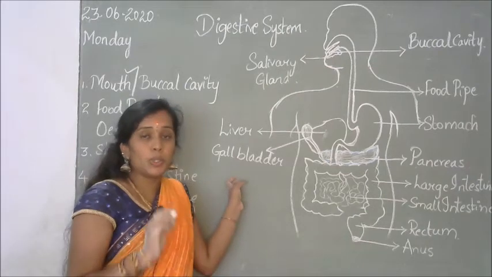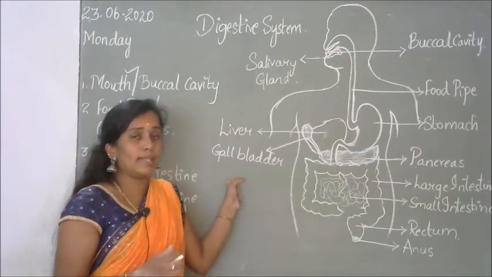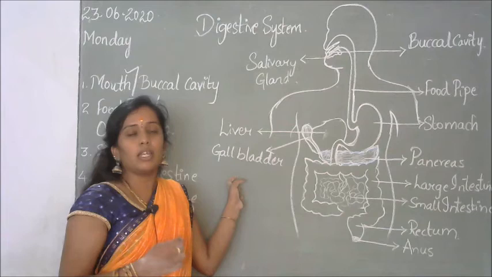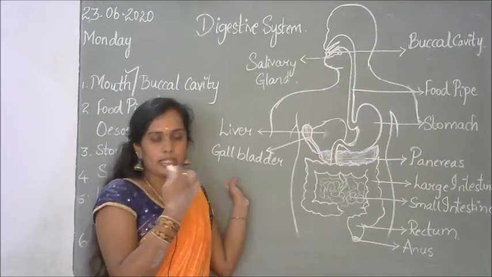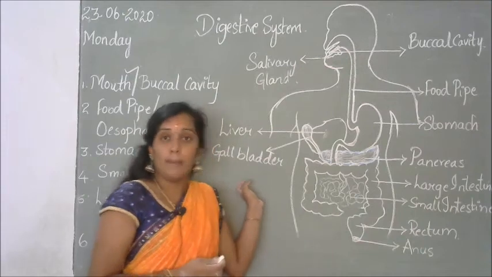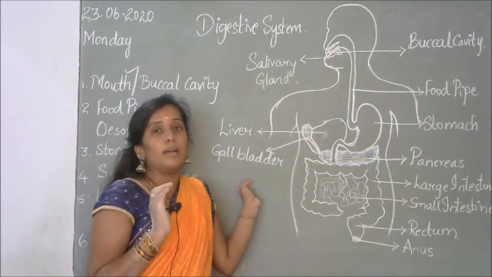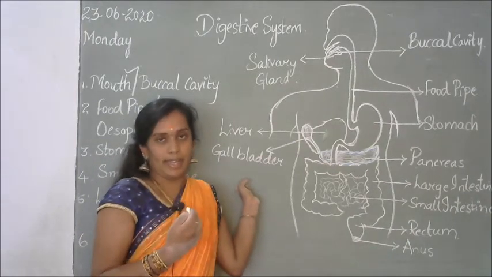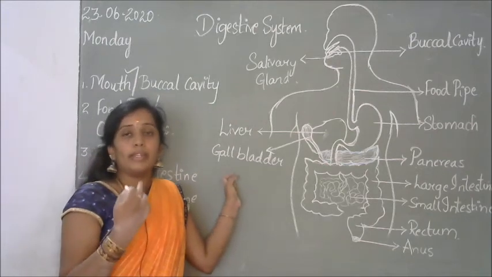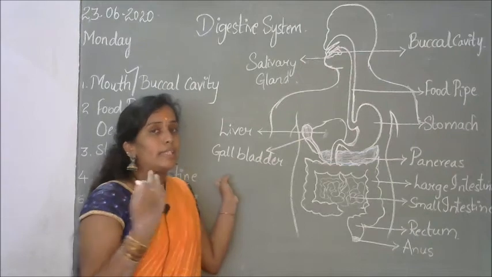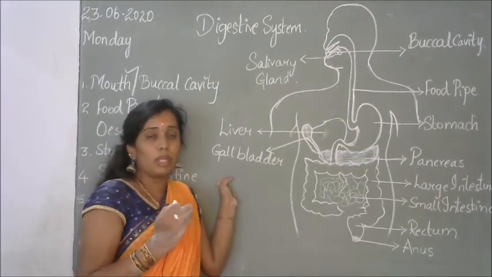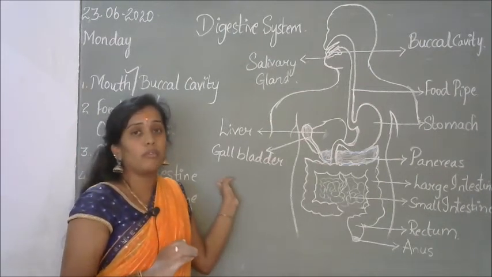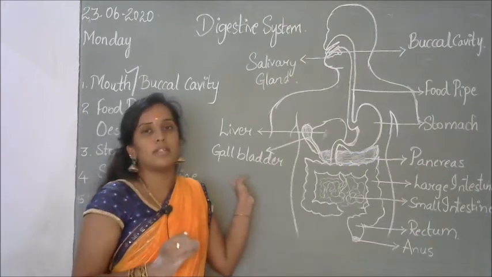Each tooth has a separate socket and separate gums, which help in chewing and grinding of the food. The tongue is present in the floor of the buccal cavity. The tongue is a fleshy muscular organ that keeps moving in all directions, helping to chew the food with the saliva juice. The tongue is used for talking, and its main function is to mix the saliva to chew and swallow the food. Even the taste buds are present in the mouth.